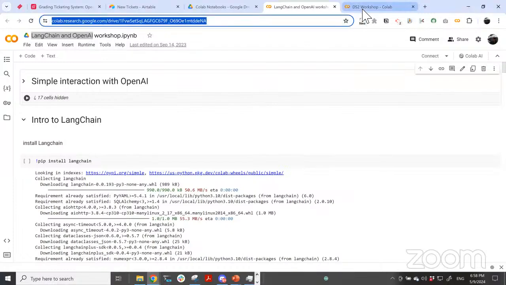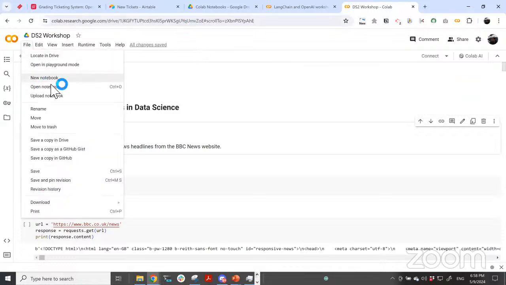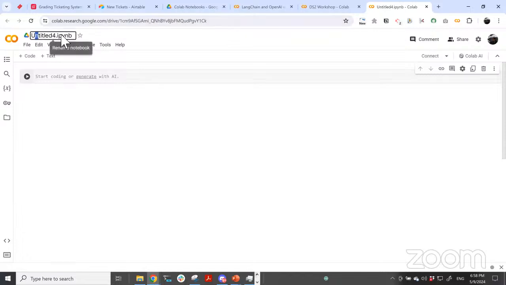Show you Google Colab. Okay, so let me open up a new notebook here. One of the things that you need with Google Colab, at least that's what I found, is that your files need to be stored in your Google Drive. Okay, for example, let's say this is a shop. And then here we're going to be having cells.